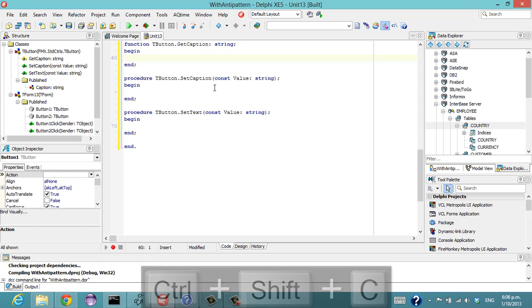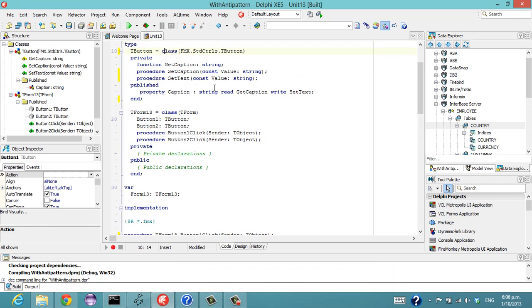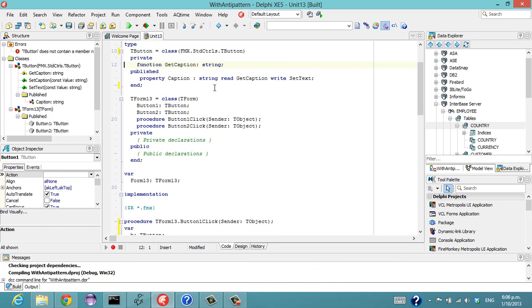Actually, we need get caption. Don't want set caption, and we actually don't want set text either.